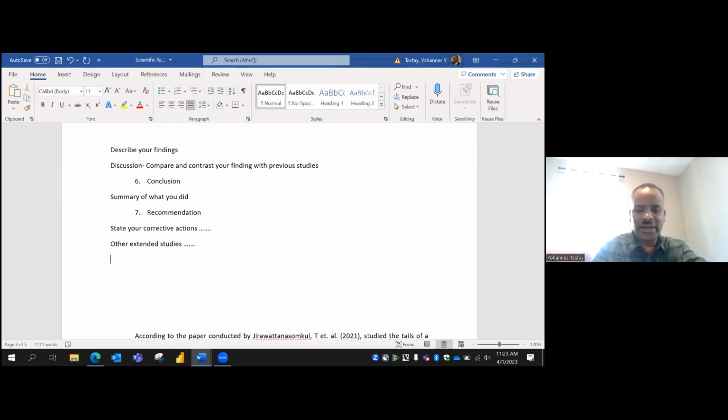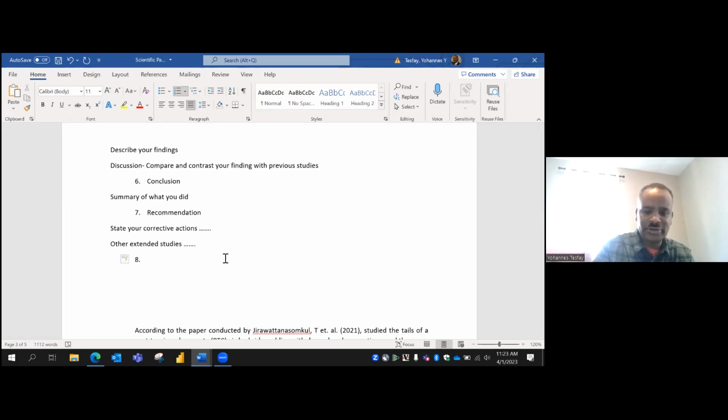Then number 8 is limitation. One limitation could be data shortage. The other limitation could be methodology.